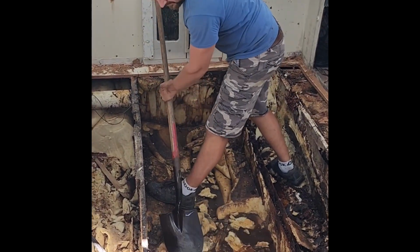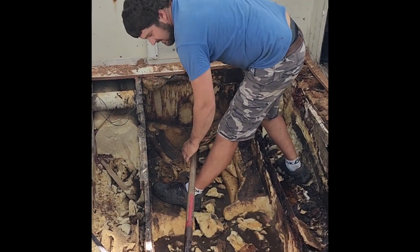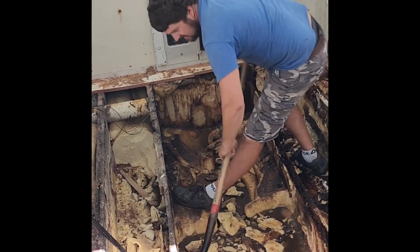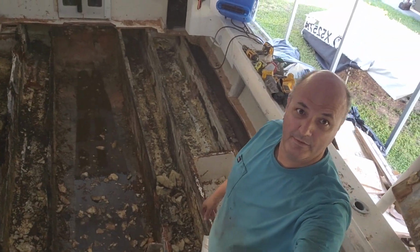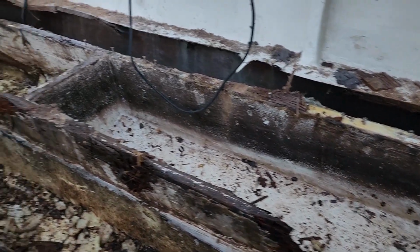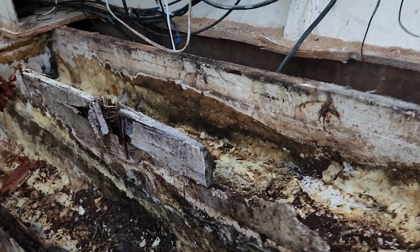They say it's not the water outside the boat that sinks you, it's the water inside. Is that right? That makes sense. End of day one. An absolute mess. Got a serious stringer rot. Nothing left of it.